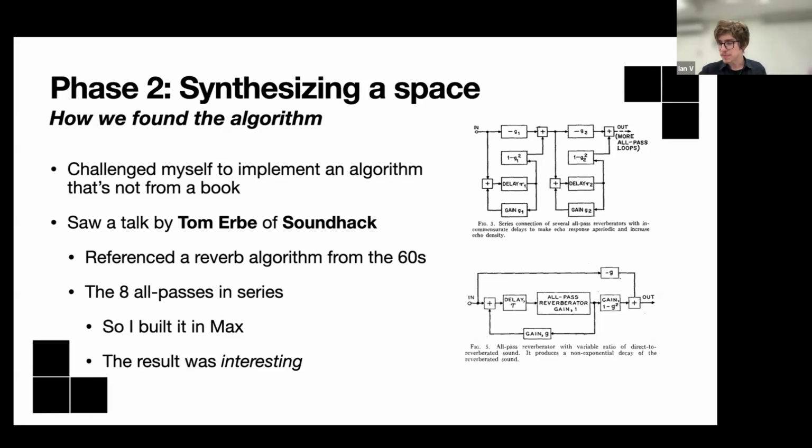He said that a lot of people didn't like it because it's very metallic, but I wanted to prove that for myself, whether it was too metallic or not. But anyways, the algorithm is essentially 8 all-pass filters wired one after the other. As you saw, I already had an all-pass filter, so it was not too difficult to just Control-D, duplicate them 7 more times, wire them together, and then play guitar through it and see what it sounded like.